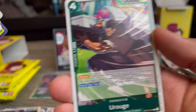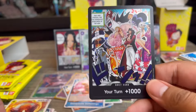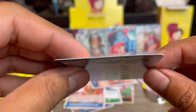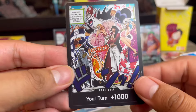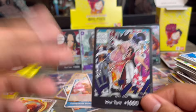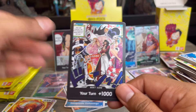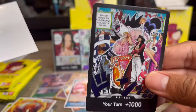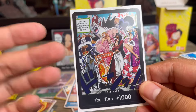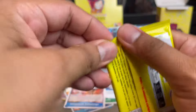Inside the Dawn pack we got a Tony Tony Chopper — he was super helpful during pre-release, I always added him to my decks. And then there's an alternate Dawn card, though it came out super bent unfortunately. I was expecting to see this art on the Dawn from the double pack, but it's an exclusive. I already have four of the regular Dawn from pre-release, so now I have five — almost a full playset of that artwork.